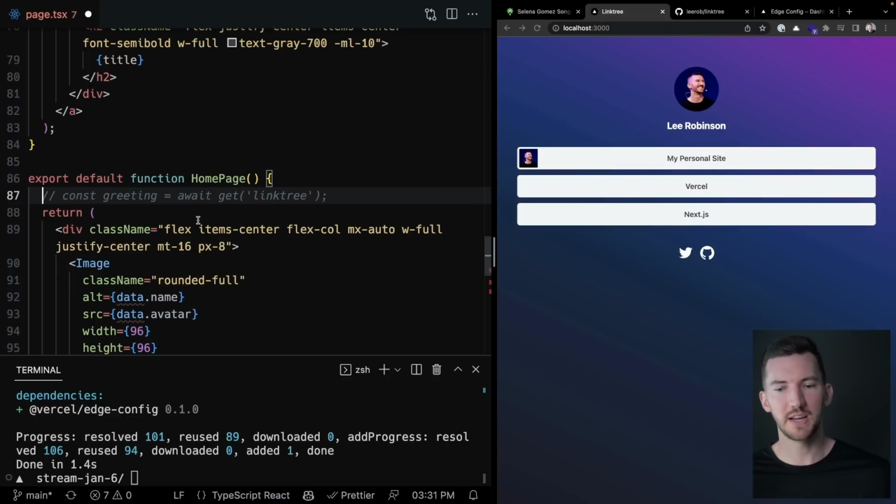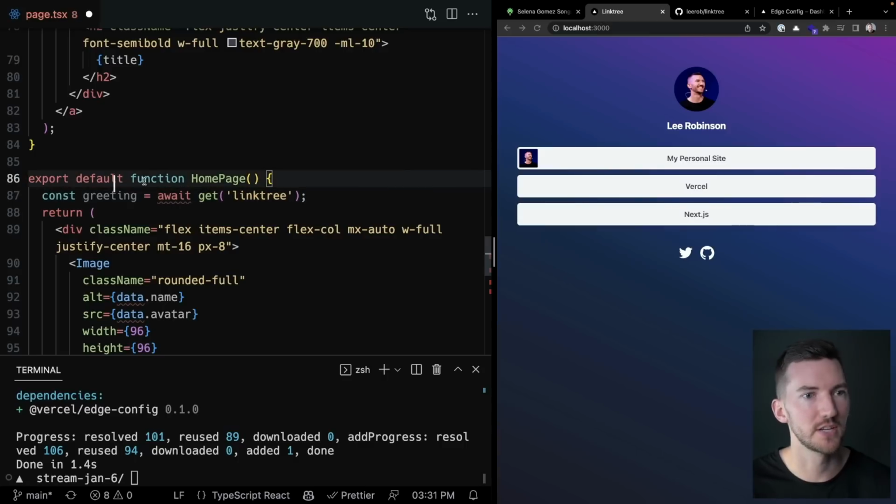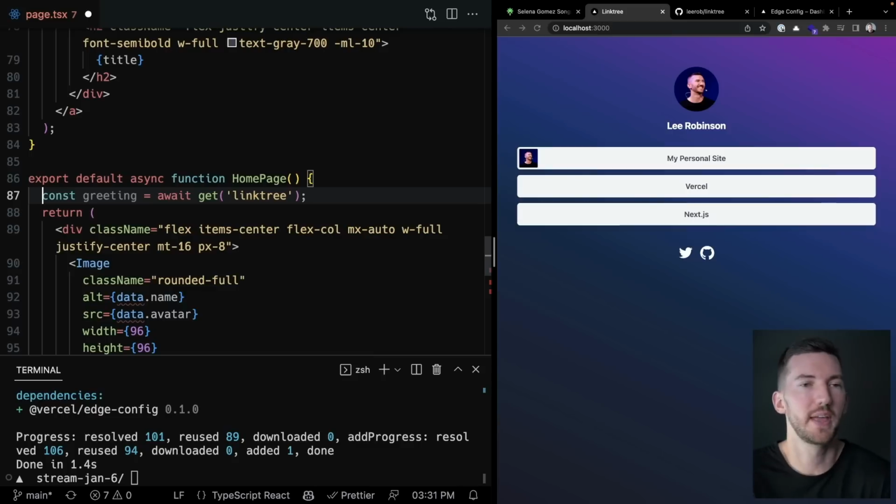So by default, this page runs on server components. What that means is I'm able to change this from export default function to export default async function. Now I can just do async await and fetch data directly in my component without having to use getStaticProps, getServerSideProps, or similar.